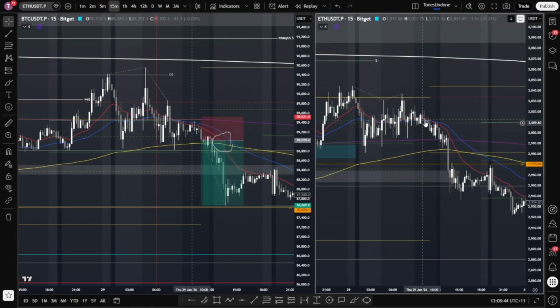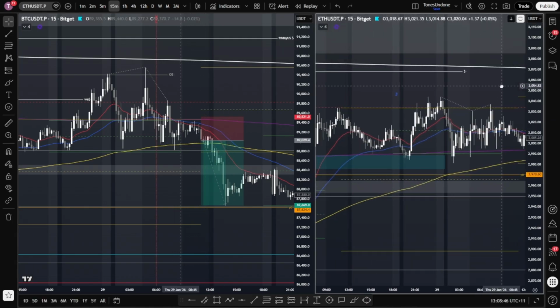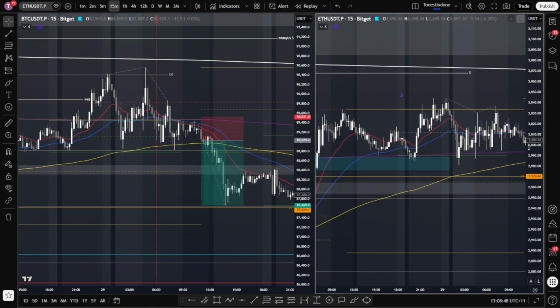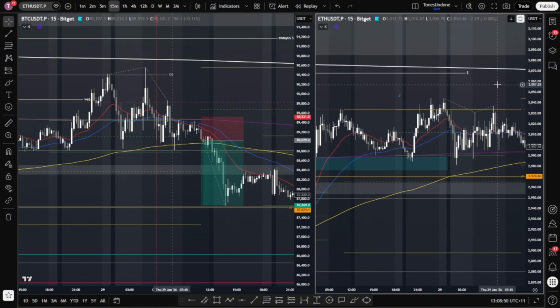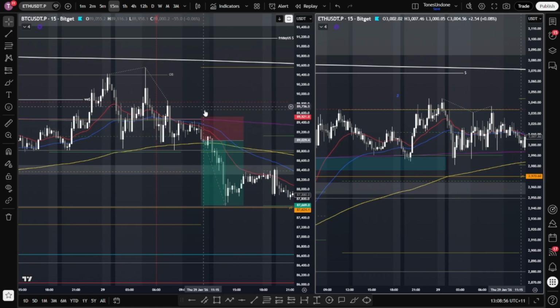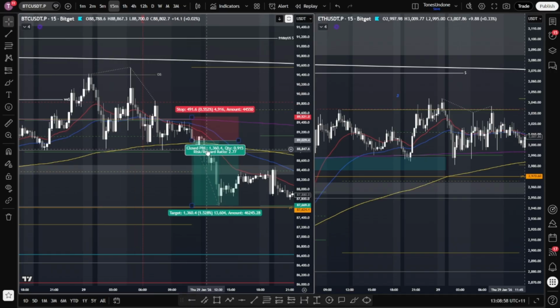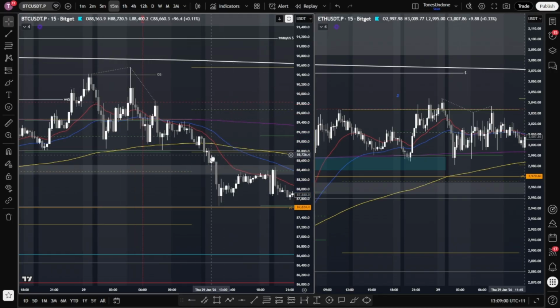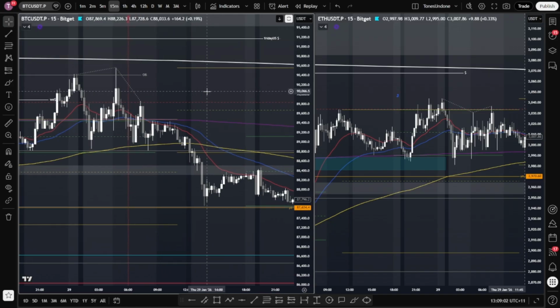Ethereum here wasn't still giving me, you always have to look at your charts like this without the next candles. At this point, it wasn't so clean. It was retesting, but it wasn't as clean as Bitcoin. So I'm like, I'm gonna wait for Asia Open to give me a better entry, and just price melted down.